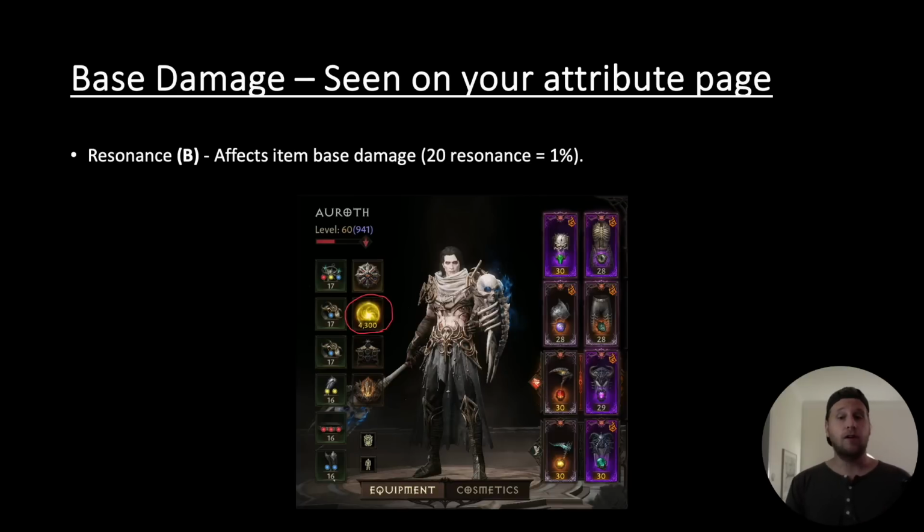The next thing we have to look at when we're going to calculate our base damage is our resonance. And the resonance does one thing and one thing only, and that is that it increases the base damage on your items that we just explained. So 20 resonance equals 1% increase. So let's say that you have a helmet with 100 base damage, and then you equip a legendary gem which gives you 20 resonance. It will add 1% base damage to that item. So instead of 100 damage, it will be 101 damage.